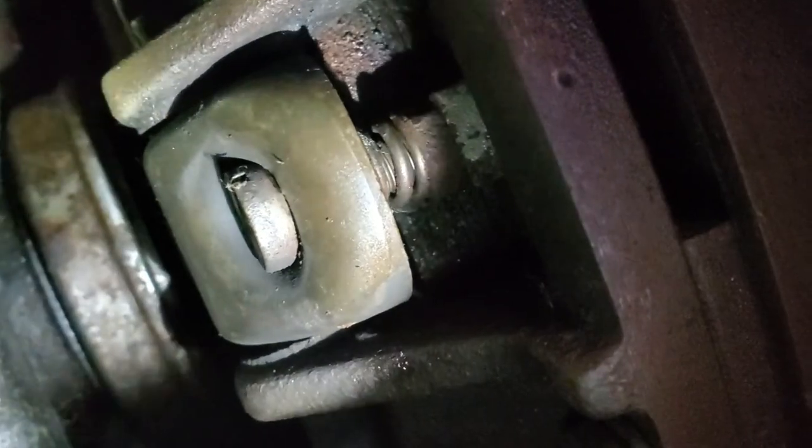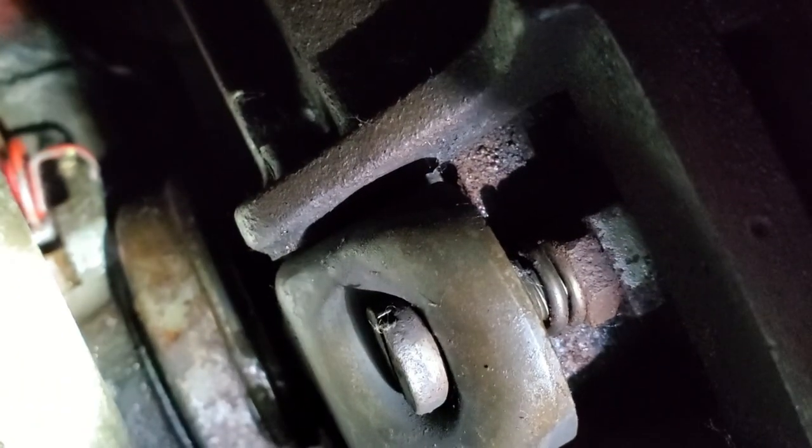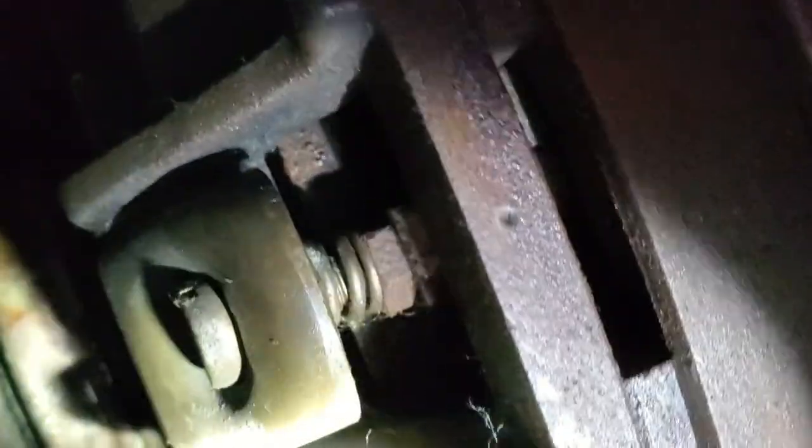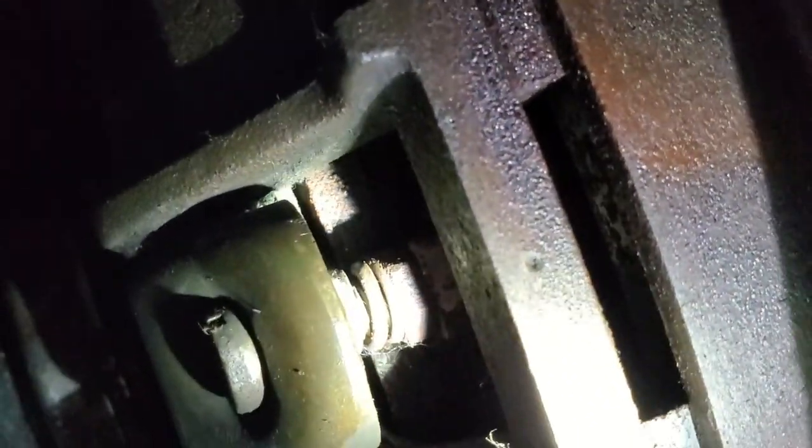See that? This thing right there that the bright part is on? That's the head of the bolt that came off. There's the rest of the bolt in the middle of that spring. So that, man, I wish I could get the light to just stay there. Is the light in here? Wait, what if I do this? Is that any better?